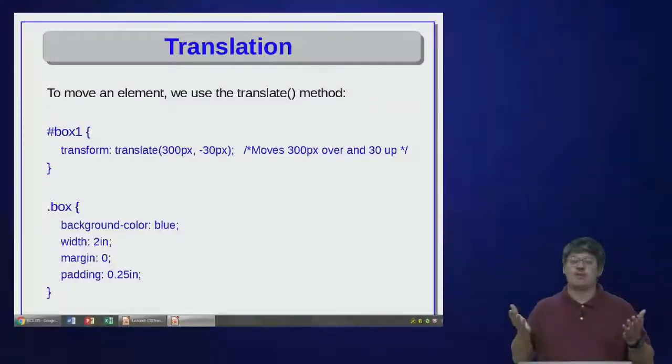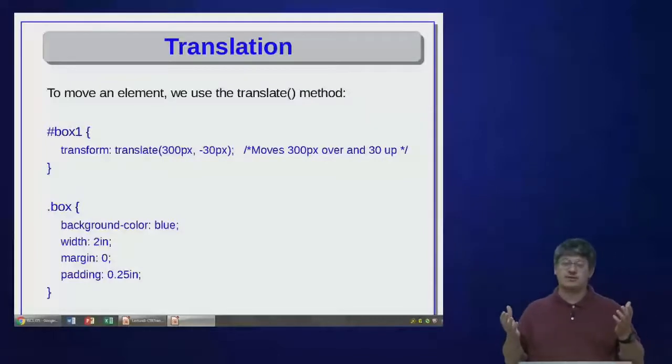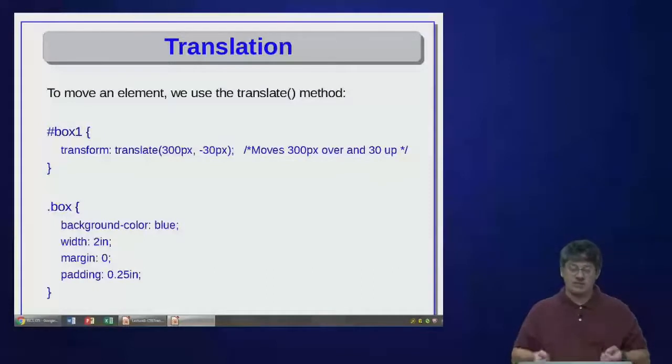I'm also going to have some other boxes on my page, and all of my boxes are going to belong to the box class. So I'm going to set their class element to be box. I'm going to give all of the boxes a blue background. They're all going to be 2 inches wide. Remember, a block displayed element will automatically expand to fill the entire space unless I set the width. If I set the width, I can make it smaller. So I'm going to limit these divs to only be 2 inches wide. I'm going to give them no margin, but I am going to give them 1/4 inches of padding so that the text doesn't hit the edge of the box. I want a little bit of room around the text.